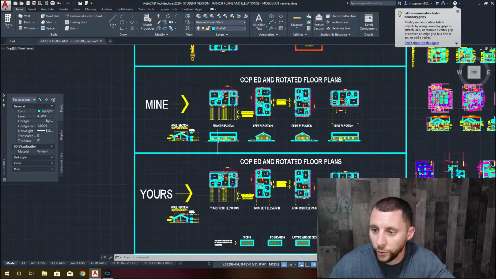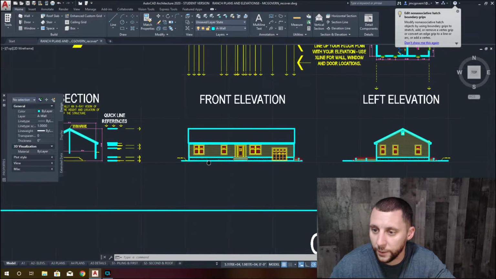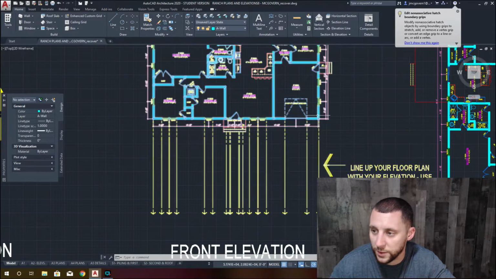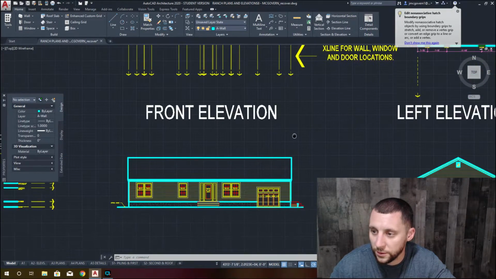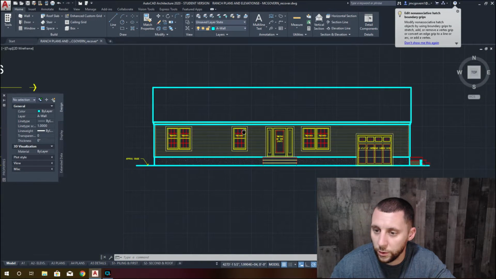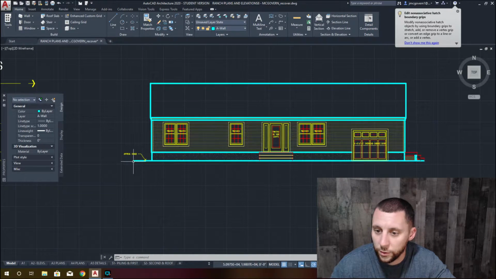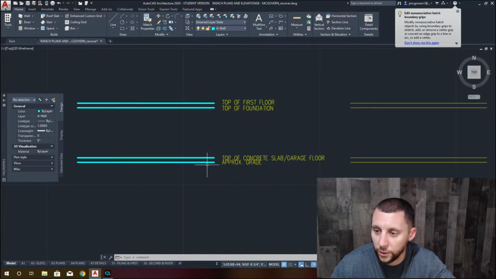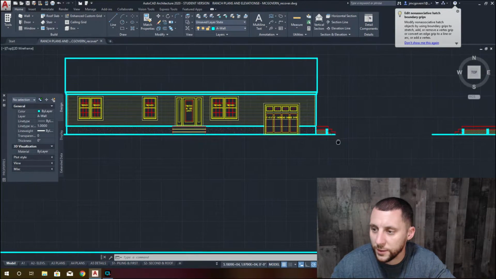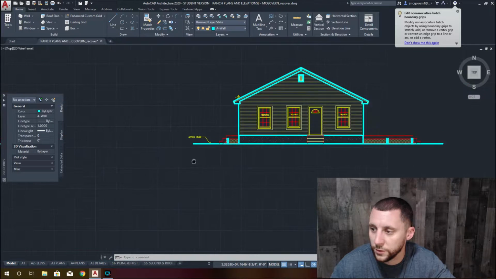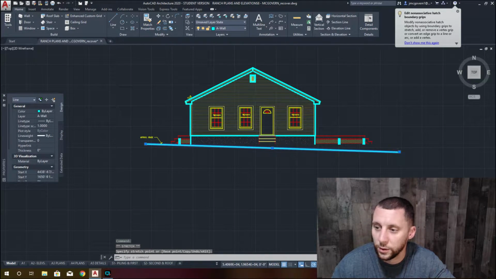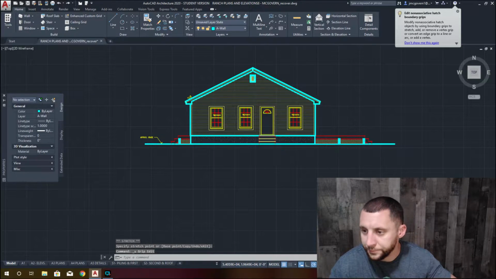So what's important also to say is everything has to line up very specifically. So if this is the left side of the house right here, the very left outside, and that's the very right outside, that has to line up down here, not with this because that's the roof overhang, but with the outside of the wall over here and the outside of the wall over here. The ground has to line up with the grade, you know, approximate grade. That's the same thing as saying the ground. That line has to stay consistent throughout all of these views. The only time that wouldn't happen is if you had a house that was on some kind of hill. Then it would be different from each side, okay?